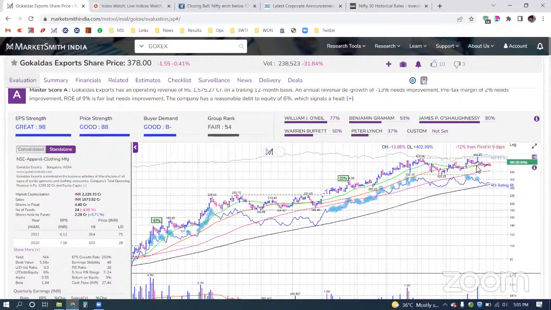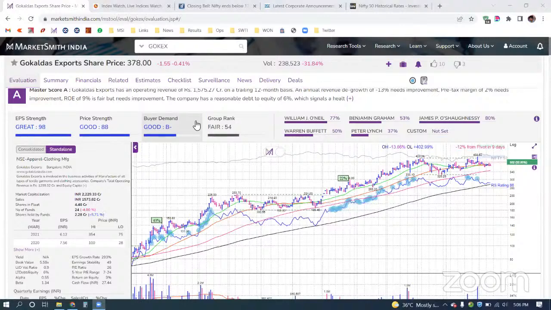On the fundamental front, the stock is really good. It's one of India's largest apparel makers and exporters to over 50 countries, and in Q3 FY22 it had a superb export revenue growth of 118%. The order book is really strong, booked for the next 2 quarters. All their capacities are running at full utilization.